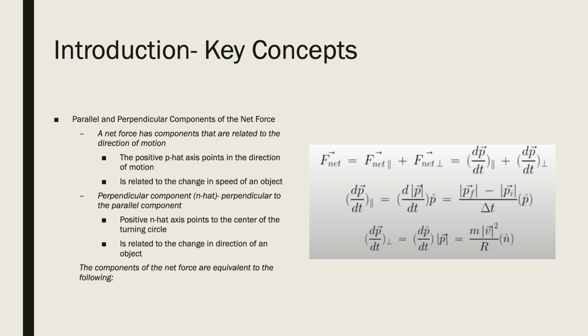These components are equivalent to the same components of the change in momentum over the change in time. The parallel component of the net force is parallel to the direction of motion and impacts the change in speed of an object. The perpendicular component of the net force is perpendicular to the direction of motion and impacts the change in the direction of an object. The components of the net force are shown below.